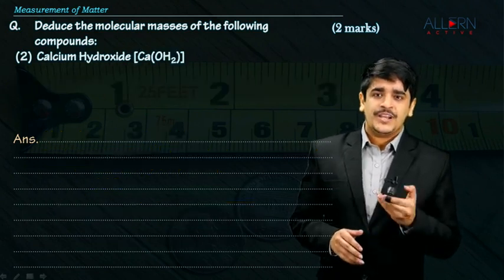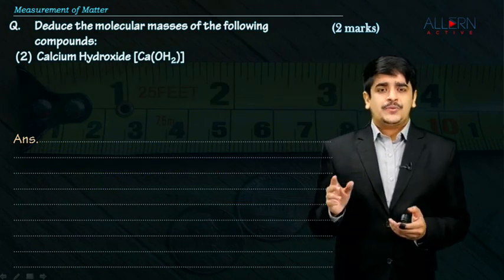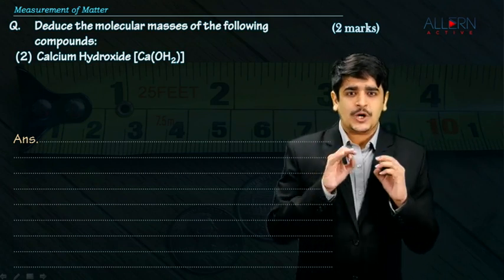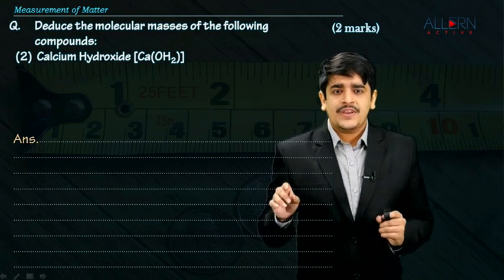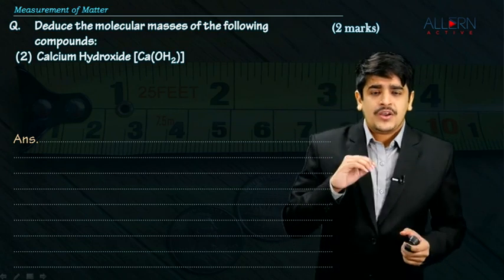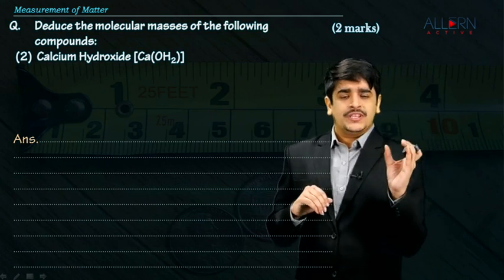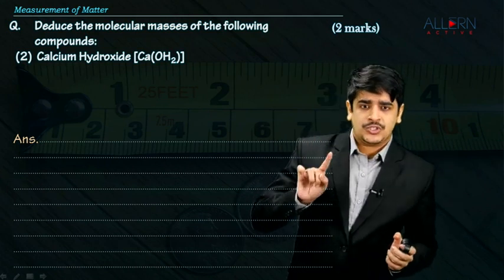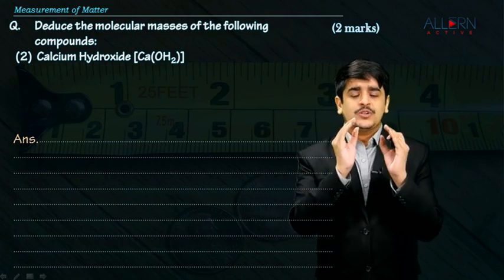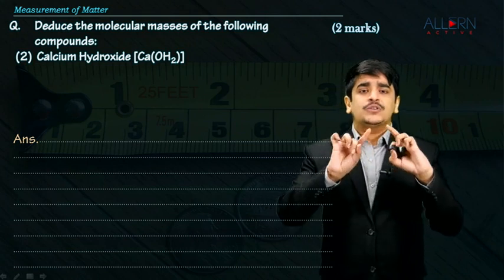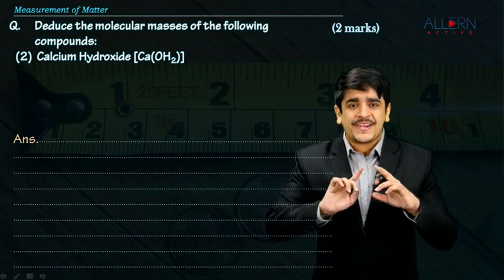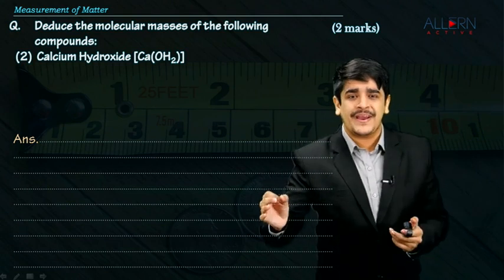In a similar manner, let's move on to the next question where we have calcium hydroxide given by the formula Ca(OH)2. Now before I start with this, think about this carefully. We have calcium outside the bracket, we have a single atom of calcium. But we have oxygen and hydrogen within the bracket. So I will take the mass of oxygen, add it to the mass of hydrogen, and that is the mass of the atoms present within the bracket. But just outside the bracket I have 2. So whatever mass I am going to get from within the bracket, I am going to multiply it by 2 so that I get my answer correctly.